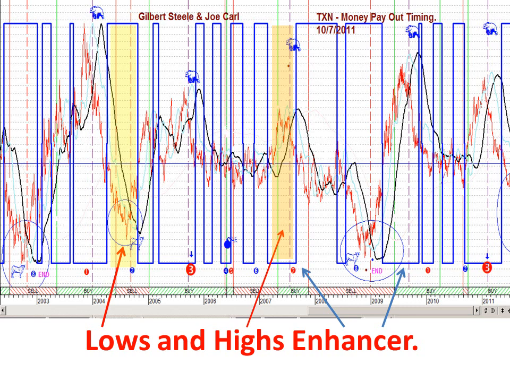On top of all this, we have a low and high enhancer. Where the yellow is on the left, you'll see the wave went up, across the top and back down, and that was a low right here. Where it says low, come over to the high and you can see the same thing on a high where there is a top, a major top.